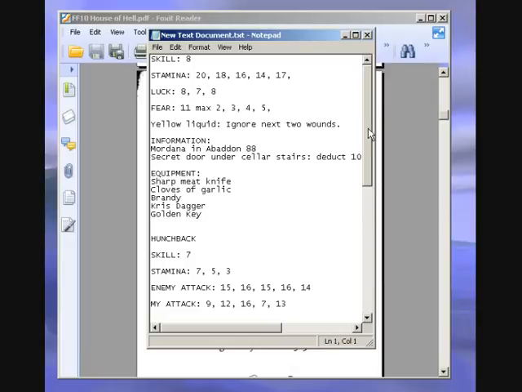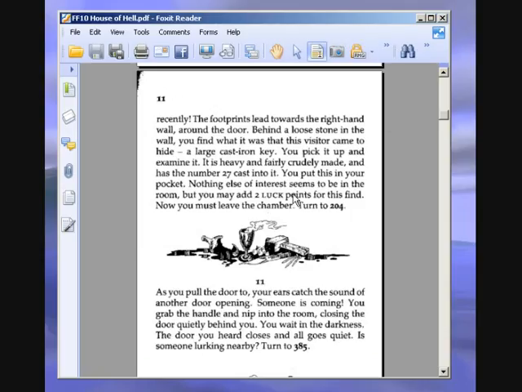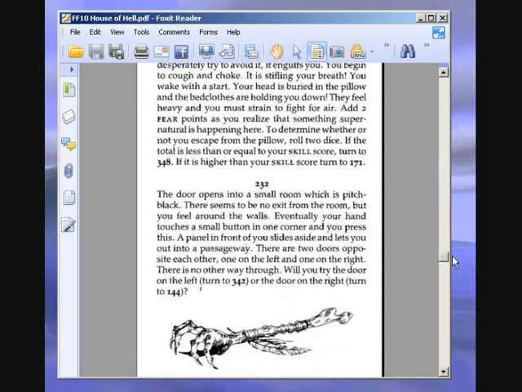And we picked up a cast iron key, with 27 on it. There we go. So that's that done. So now we're turning to 204.